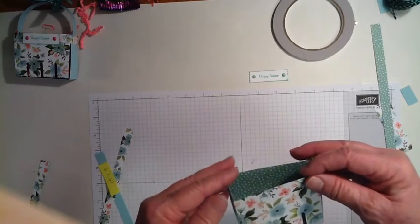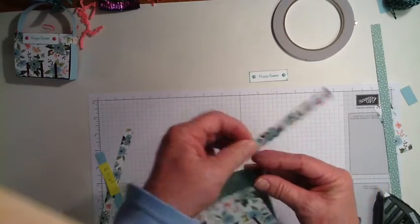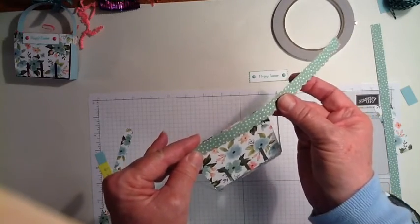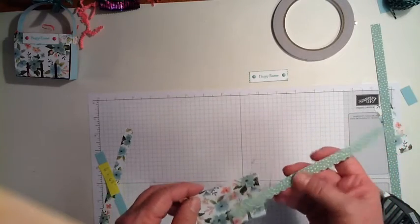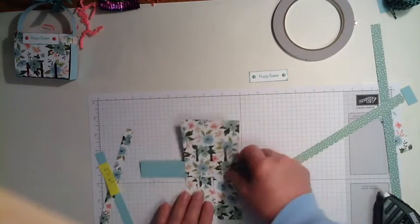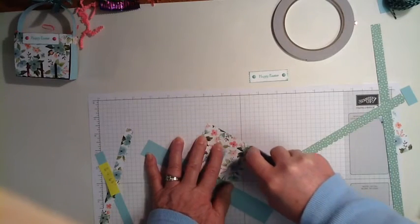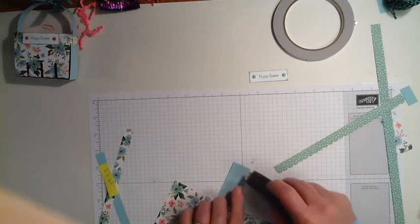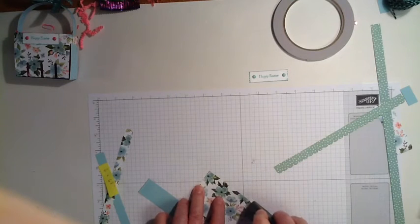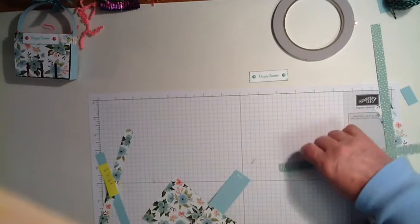We adhere it in the basket shape with this piece of scalloped paper, and I want the contrasting side out. So I'm going to start with that, and it's not quite long enough to go all the way around. Well, let's put our adhesive on first. I'm going to put the Fast Fuse along the top edge.